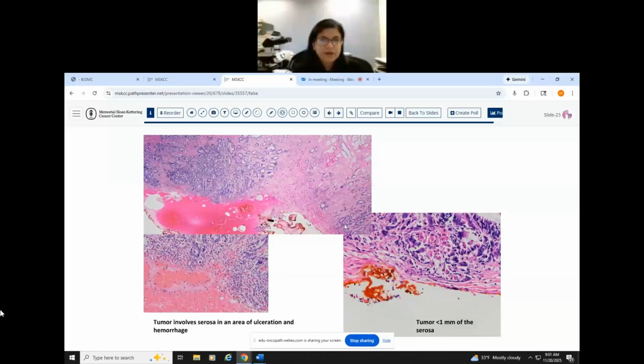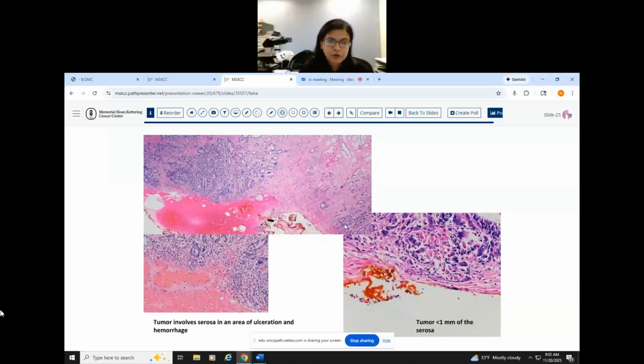I think people have a little bit of a disagreement on whether you should ink the serosa or not. Rightly, many people advocate that it's not important to ink because you can see the serosa histologically. So what's the point of inking?